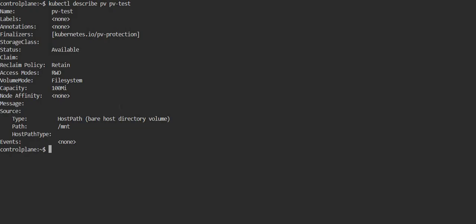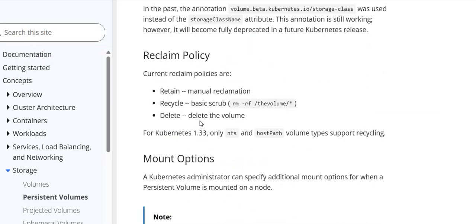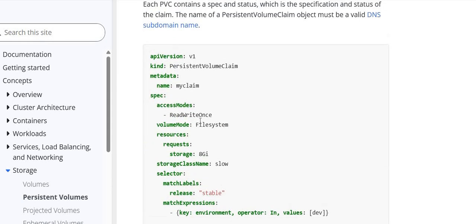Now next is how to create a persistent volume claim. Again, go to the same documentation and look for the persistent volume claim. Yeah, this is the YAML file for the claim.